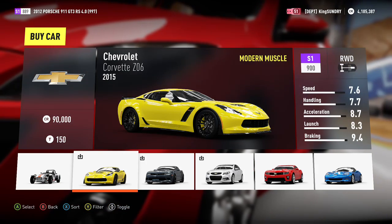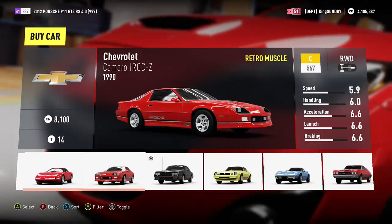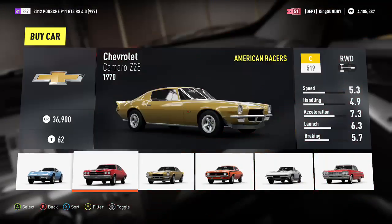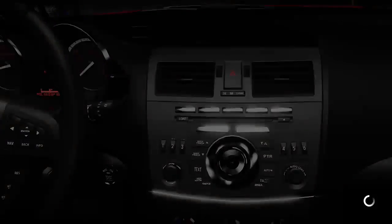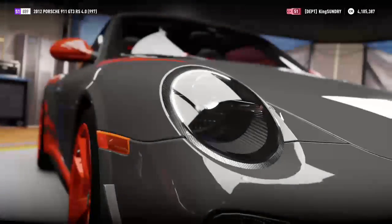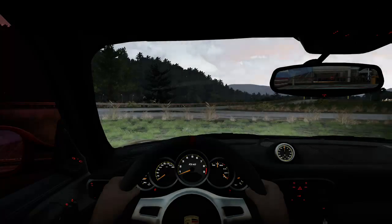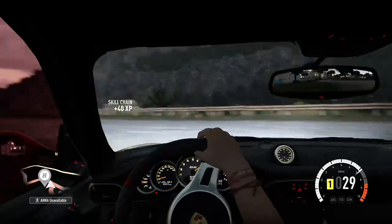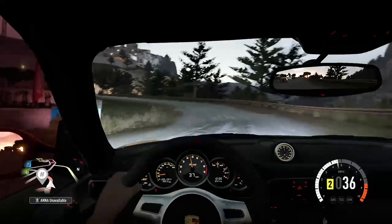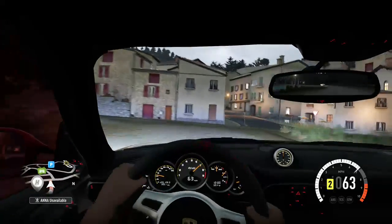And sticking on the line of Chevys, 1967 Chevy Chevelle. That car, I find it extremely pretty. I'm pretty sure it's in Forza 6. Which I made to look like the number 1 muscle car I want in the game, which is also right now the number 1 car I want in the game. Hint, hint, wink, wink, same year.